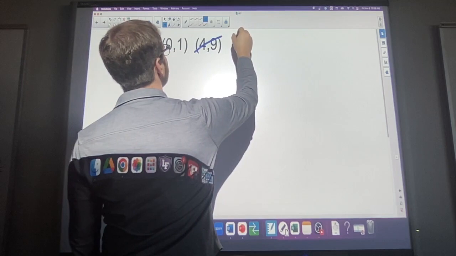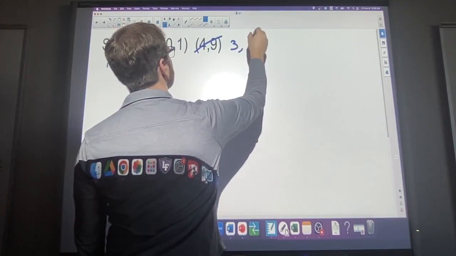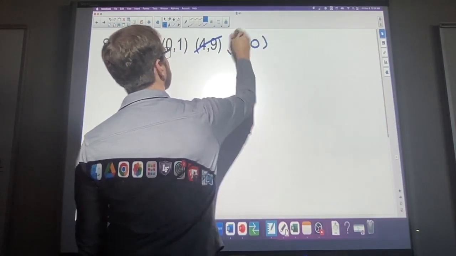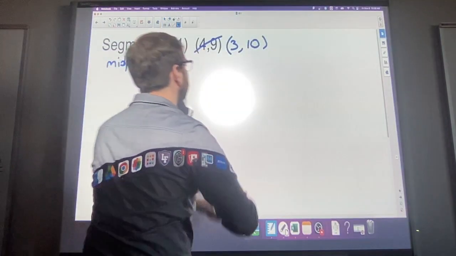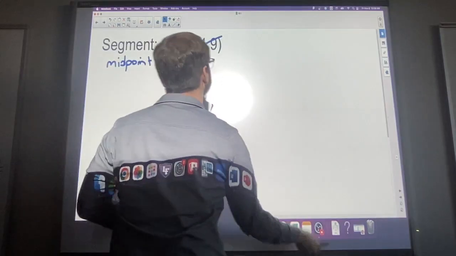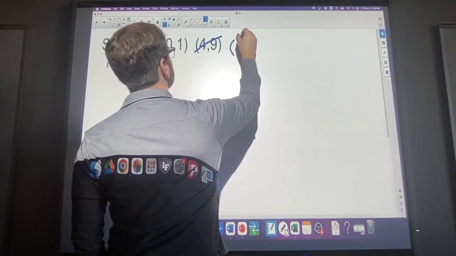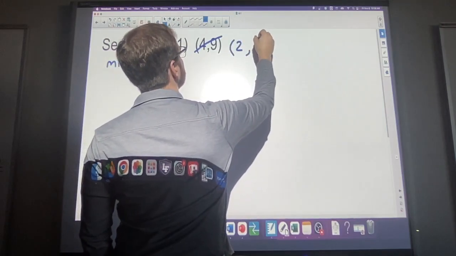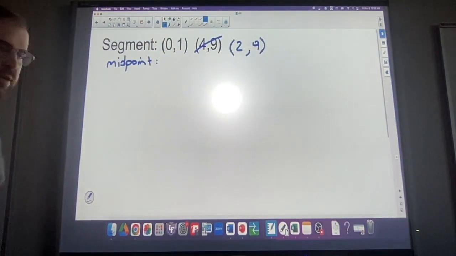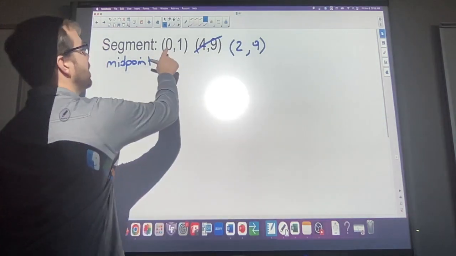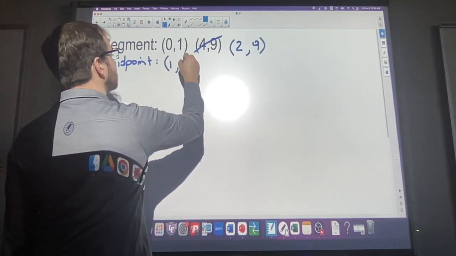Let's just make something up. Let's say we have 3 and 10. Let's say we use this point here. All right, so if this is our, no, I don't want to get decimals. Pick one that actually works out nice here. Yeah, let's do 2, 9 instead. So let's do this one. Find our midpoint and perpendicular slope, all without using a graph. Halfway between 0 and 2 is 1. Halfway between 1 and 9, once again, is 5.